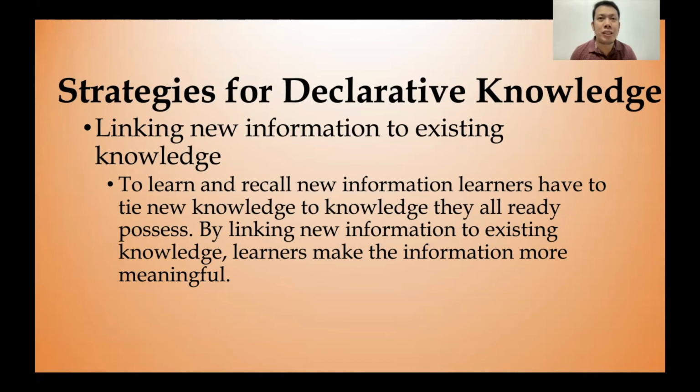If you will recall, one of the theories of learning is that you have to connect the new lesson to the old lesson, from the known, the old lesson, to the unknown. In that case, that is actually declarative knowledge. So you have to link the new information to the existing knowledge. That's the reason why before you start your class, you have to ask your students to recall knowledge that they know that is connected to the new topic that you are going to discuss.